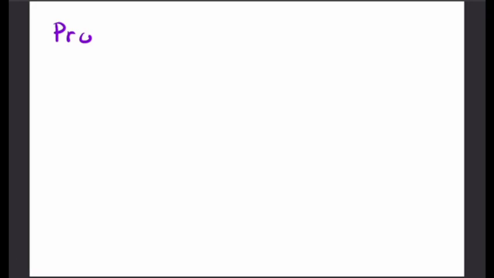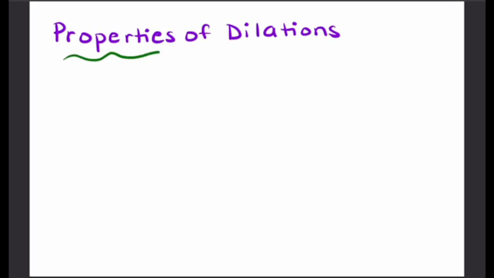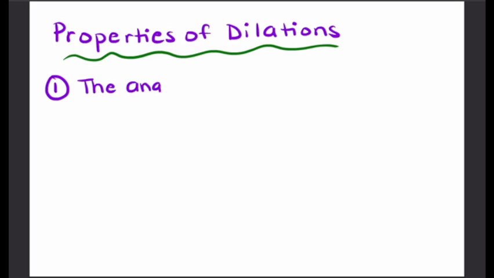Today what we are going to be talking about is the properties of dilation. In my last two videos, I discussed what dilations were and what happens when you dilate from a point other than the origin. Today we're going to be talking about some basic properties of dilation. The most common thing that we know in dilations is that the angle measurements of both figures are going to stay the same. So angle measurements are preserved.